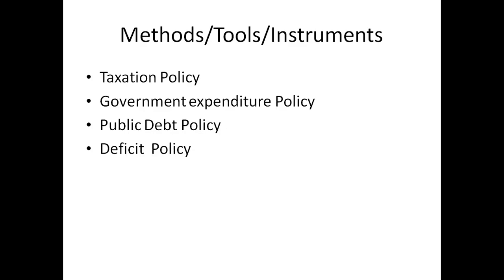There are basically four tools in the hands of the government. One is taxation policy. Government collects the maximum amount of revenue with the help of taxes. As I discussed earlier about revenue and expenditure, the government gets revenue in the form of taxes. Taxes are basically of two types: direct taxes and indirect taxes. As a result, tax on monetary income, say salary or business income, diminishes the real income of the people, and so also their aggregate demand.